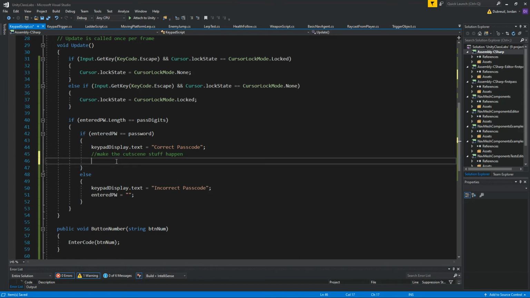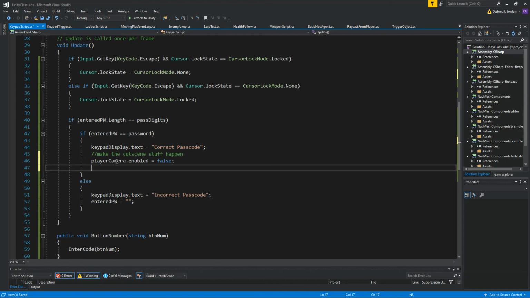Alright, so back down here where we make the stuff happen, the first thing we will do is take the player camera, and we'll set dot enabled equal to false.